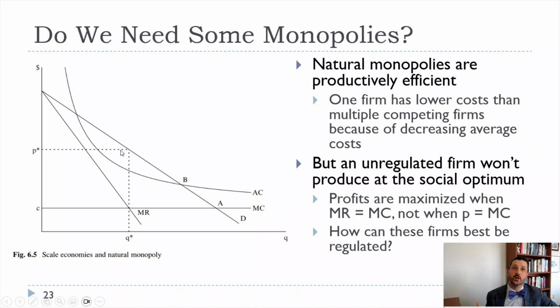And so in this case, where we have this type of natural monopoly, where it's often things like utilities, we need some sort of regulation. And we'll talk about that more throughout the semester. But basically what we end up often doing is just regulating quantity and price. Some places in the world, and even in the United States, have publicly owned utilities where they are basically trying to set price and quantity equal to the most efficient level.